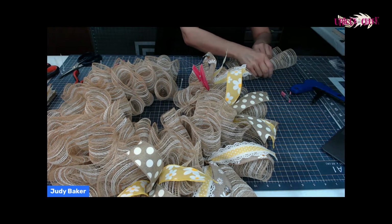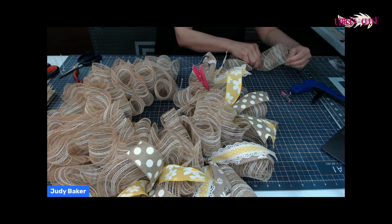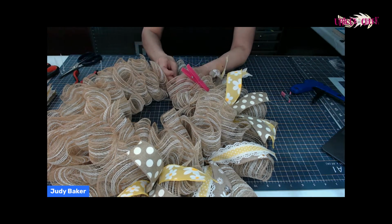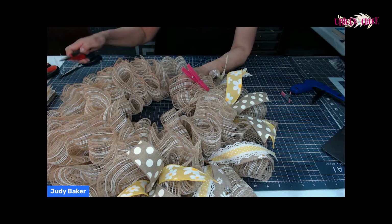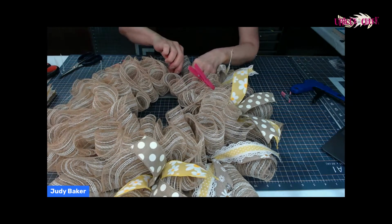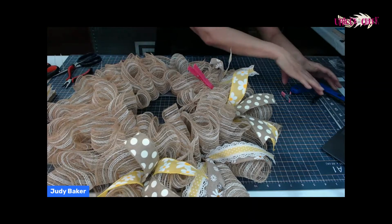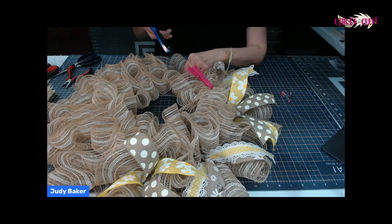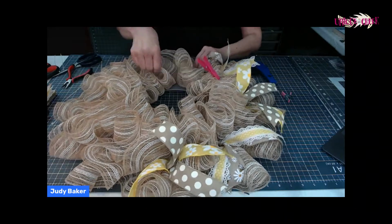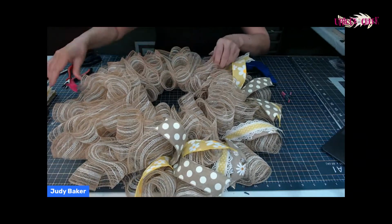Okay, so I just have one middle to inside hole zip tie to use. And again, I'm just using this as a filler to help make my wreath a little bit more full. But again, you don't have to do this inside mesh if you don't want to. Just zip tie that up. And clip it off. And look at that. Easy peasy.